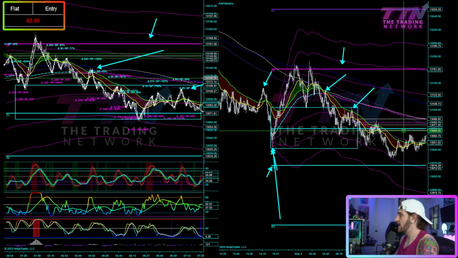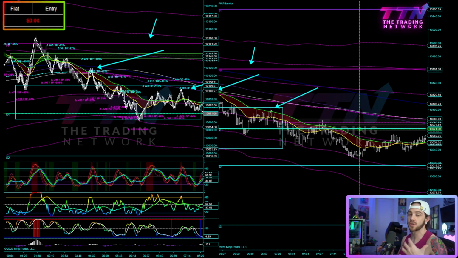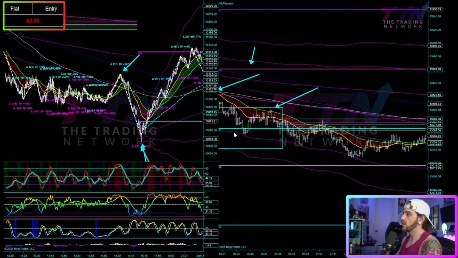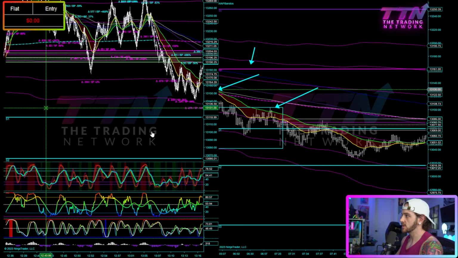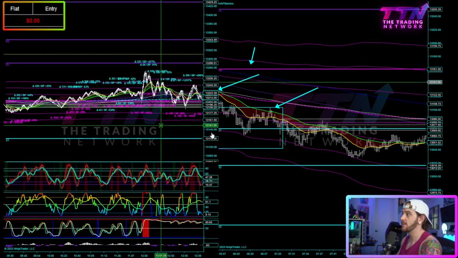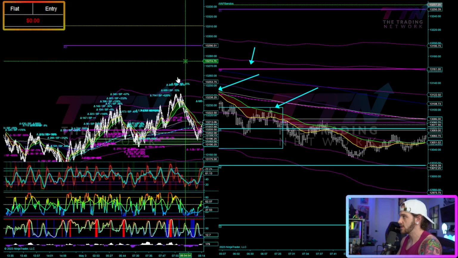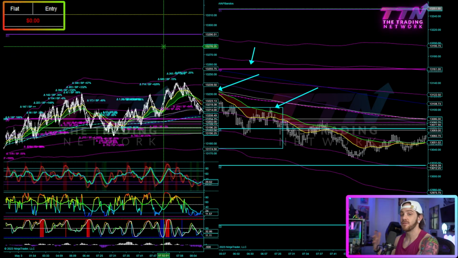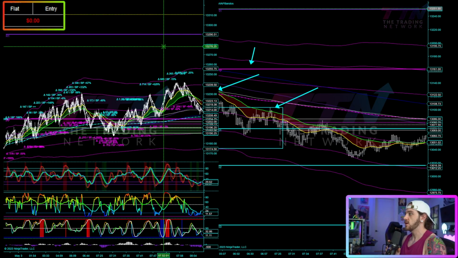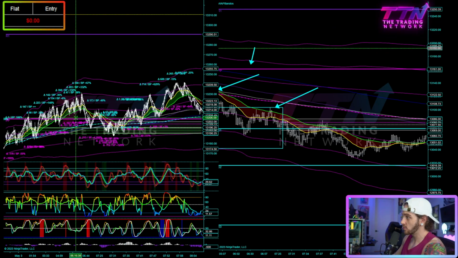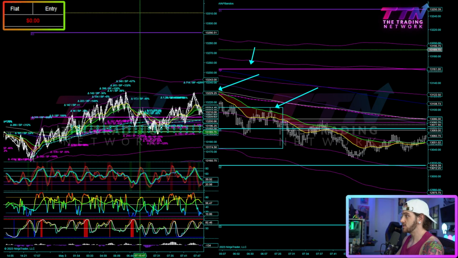It will give you guidelines so you don't get chopped up in the first 5, 10, 15, 30 minutes of the session. Sometimes it will require significant patience. Sometimes you'll get great moves off the open. But if you can truly introduce the idea of having a no trade zone sometime when you're not very confident or when price isn't clearly moving directionally or giving you a strong opportunity showing your edge, sit on your hands until the no trade zone breaks to one side or the other, right? You guys can do this over and over again.